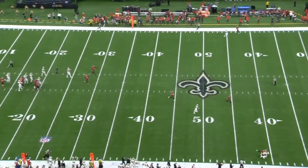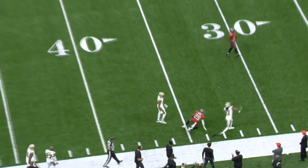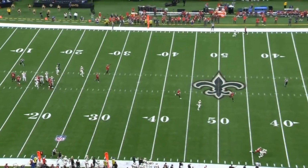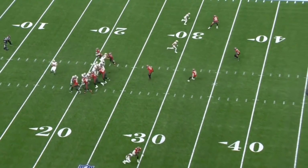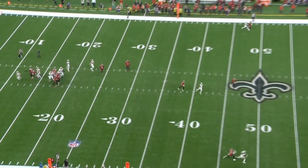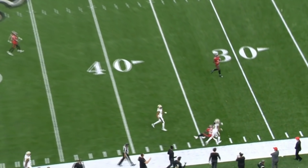I always want a guy like this on my team if I'm an NFL head coach. Just give me a fast guy. There's going to be some value, especially against a team like Tampa. You're in their division. Get some of these role players that can be good counters. I wouldn't be shocked if the next time these two teams play, Kevin White has another big pass.